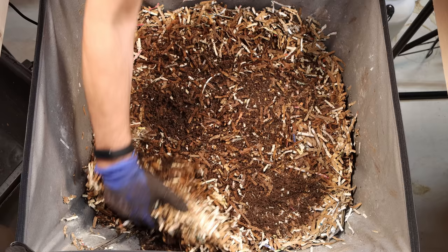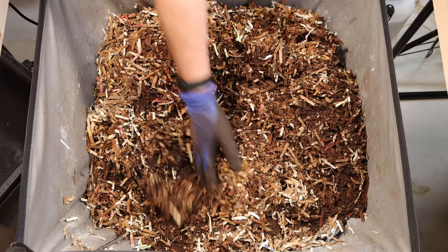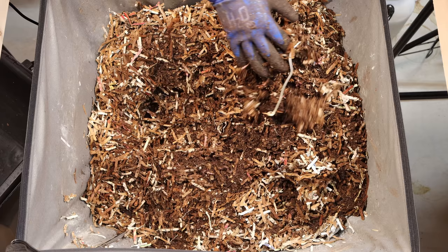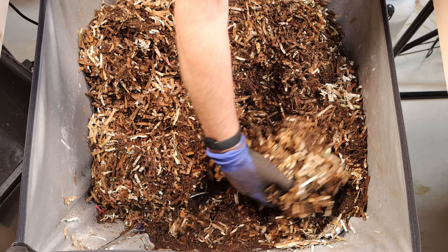So what we're going to do right now is kill those fruit flies on the sides that we can see. Now we're going to start digging into this and just take a look here. It's starting to separate a little bit from the sides. We've got good moisture content in the middle. Lots of worms — finally, the worms are starting to come up here into the bedding and start to consume this stuff. So this is what we really wanted to see. We're going to dig down in here and just see how it's going. There's still some more fruit flies coming out. It seems a little bit dry, but overall this is definitely working pretty well.